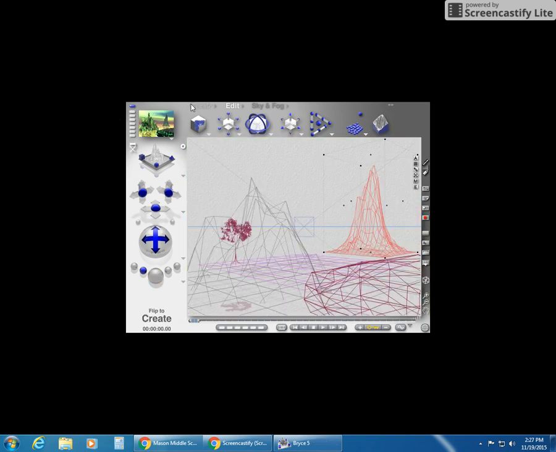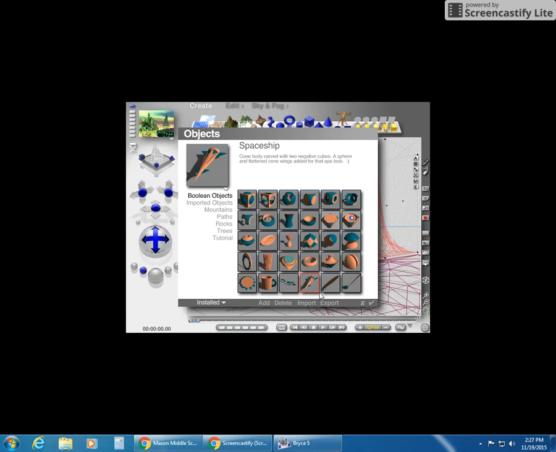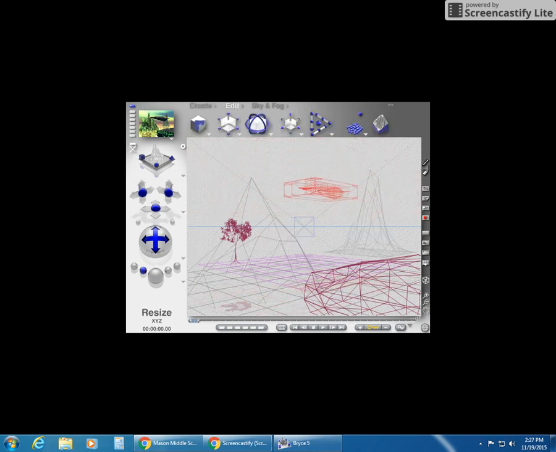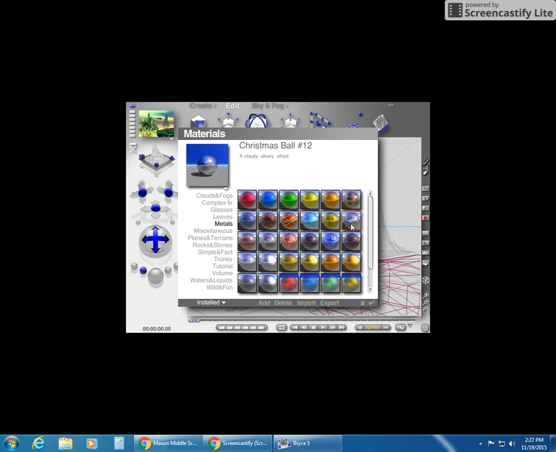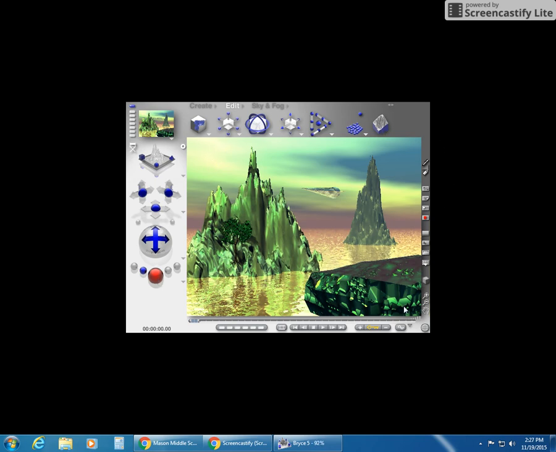Maybe I want to put, for a final touch, a spaceship. And obviously that's going to be too big, so I'm going to shrink it. And put some metal on it, make it out of metal. Maybe a silver. And the thing that's cool about Bryce is that it figures out all of your lighting for you. It figures out the time of day, if there's haze, how light reflects off of the spaceship, how it reflects in the water. All that stuff it figures out for you, so you don't have to figure it out.